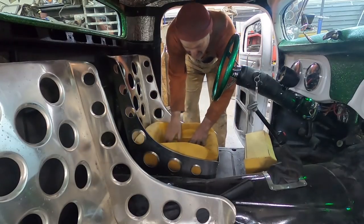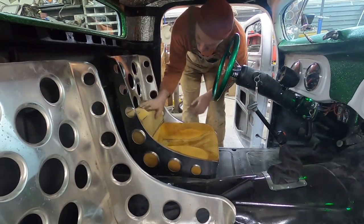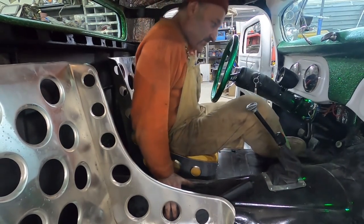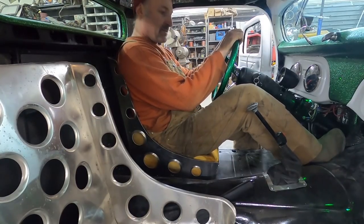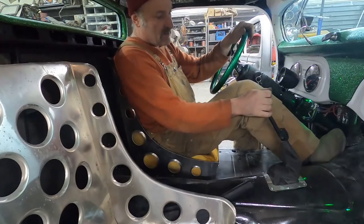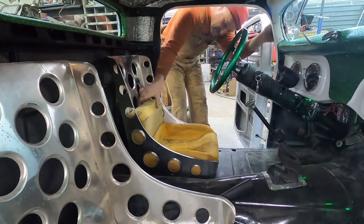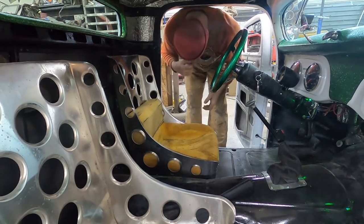Going to test fit, see how well this works. Oh, that might be a little tall. We'll find out. Nope. Yep. Gosh darn it. I like that, but that's a little thick. I think we'll have to bring that down a little bit more. And we've got to narrow it up. That's a little bit too thick.